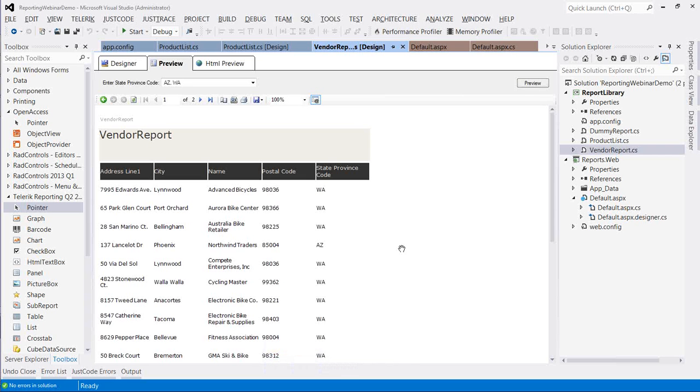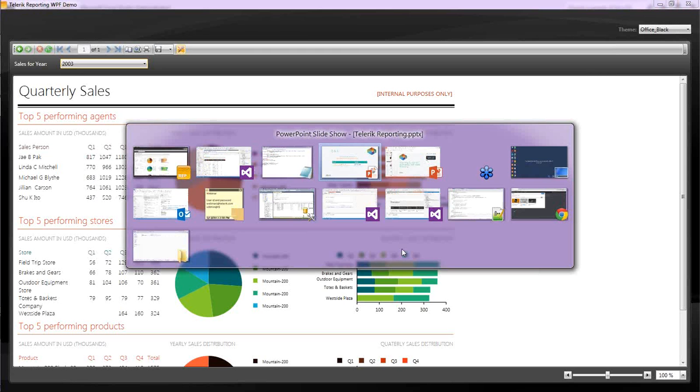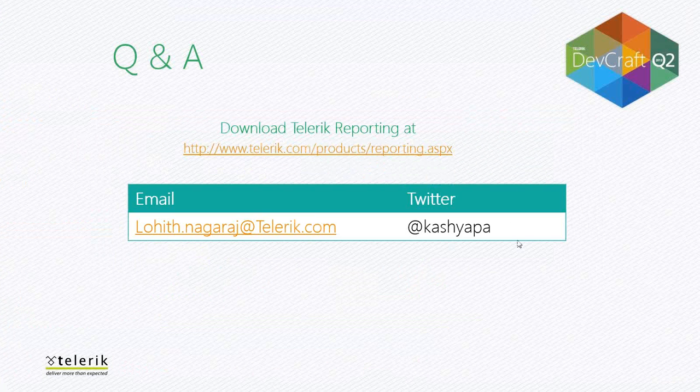With SSRS, you need a reporting server. You need that investment for the reporting server. If you just had to generate a product or vendor report like this on an admin site, and the admin user generates the report once in a blue moon, I don't know why somebody should go in for SSRS. So that's the main difference that I see between our solution and SSRS, or any other solution for that matter.